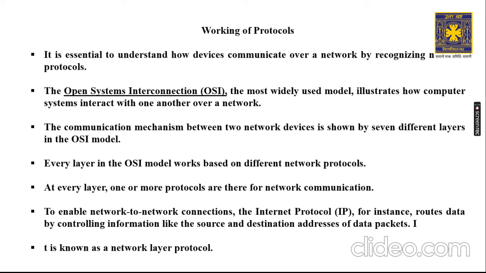So how does it work? I will tell you in detail. Suppose you are using WhatsApp. Now in WhatsApp you type a message. So this message is actually typed in the application layer. That means you are using the application layer of the computer network. So your message will be grabbed in the application layer.